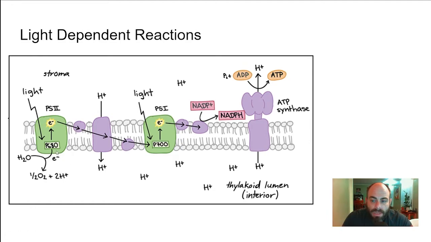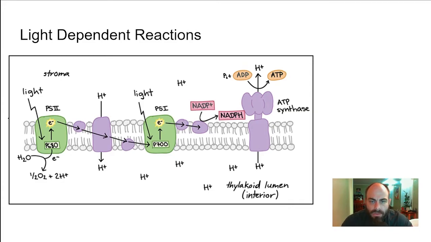Water supplying a steady stream of electrons. So we've got those electrons moving through the ETC. These little purple beans right here, we're going to call them the ETC. Well, that's their name. They actually have other names. We're going to call them the ETC. And so they're traveling through here. As they're traveling through here, those electrons are kind of transferring their energy. They have a lot of energy because the sun just got them all excited.